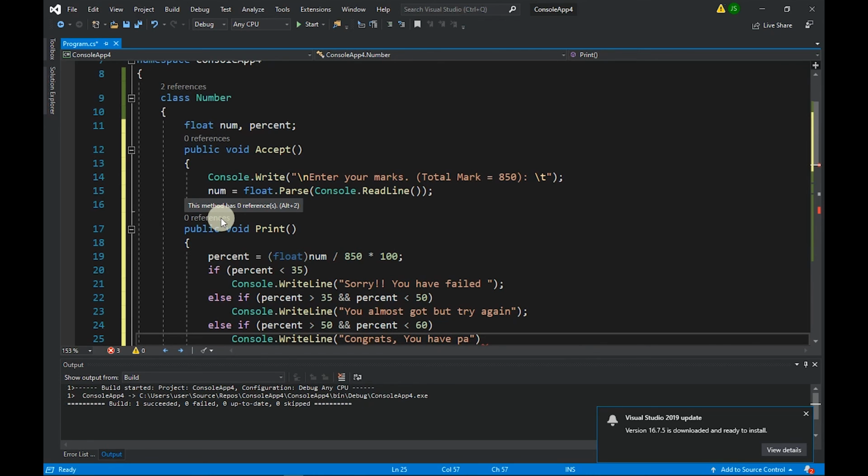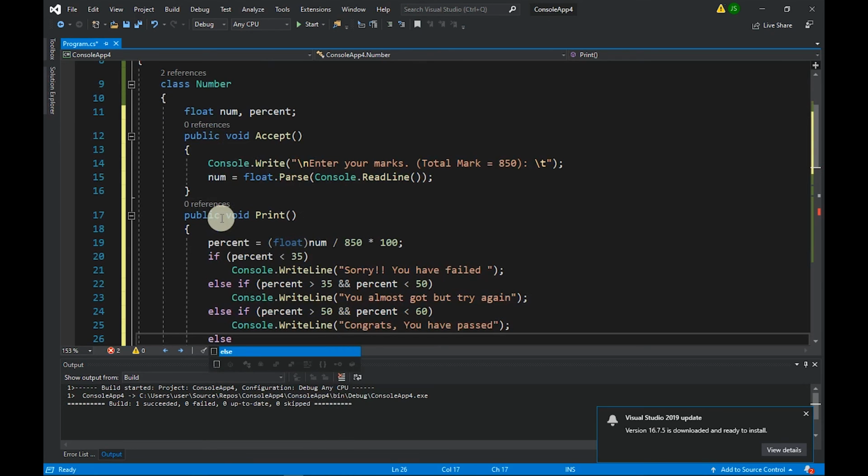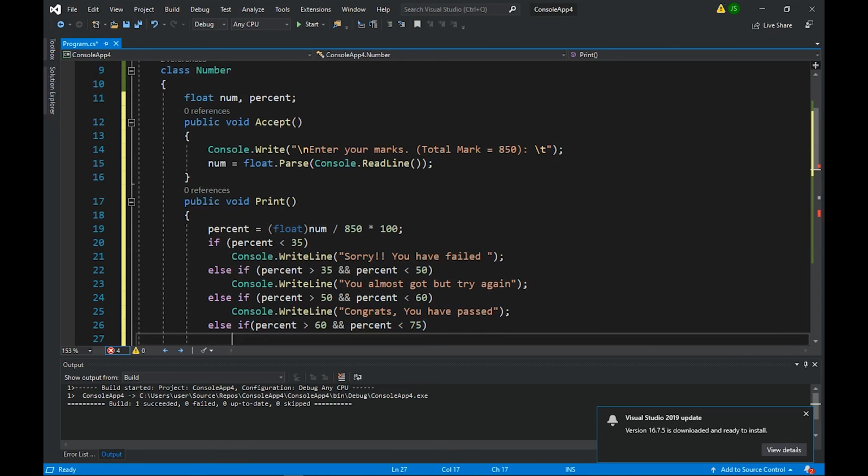Okay, and then let's have the last one. So we're going to say else if percent is greater than 60 and less than 75, and then that is what, what do you call those things, like when you almost got a distinction.